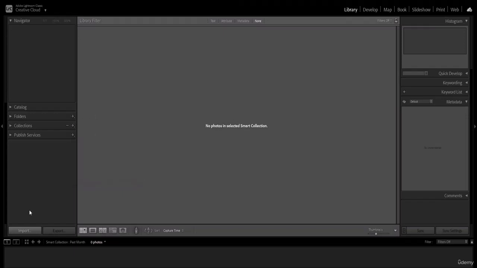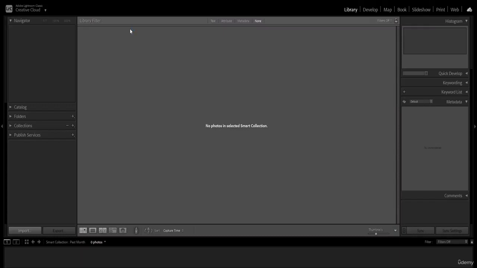Then we also have the same tool of import and export. If you want to import your photos from wherever you want, click on import photos, and if you want to export it, then click on export photos. Then let's go to the library filters. All of the photos are going to appear over here, and you can use metadata, attributes, and text over here and categorize your photos or videos according to your need.